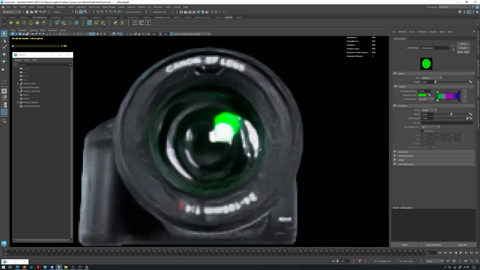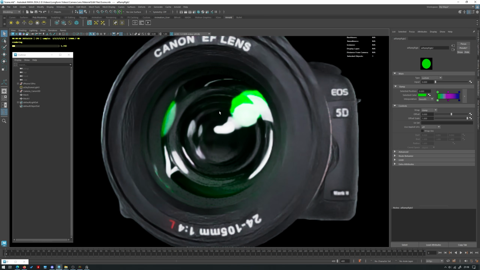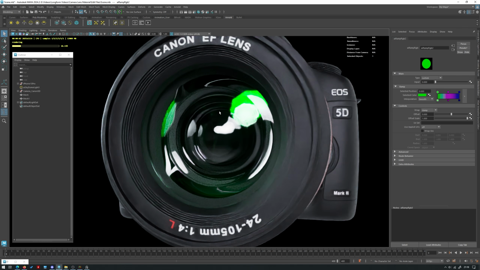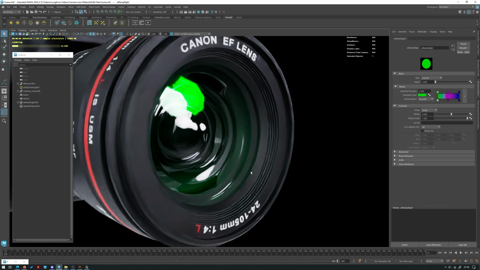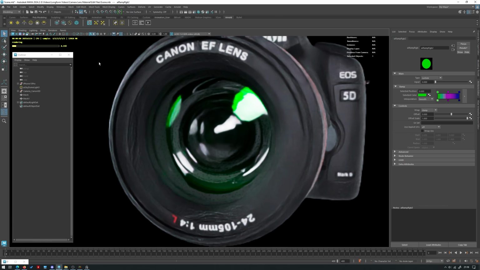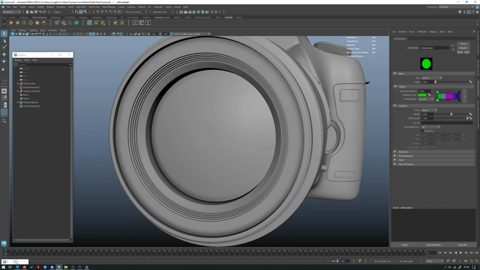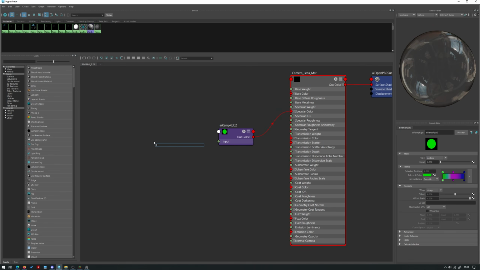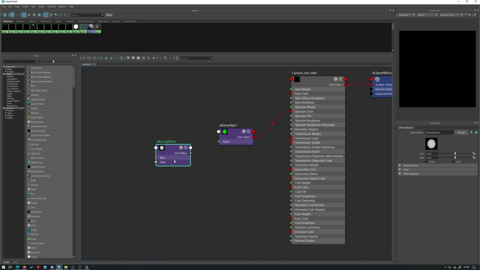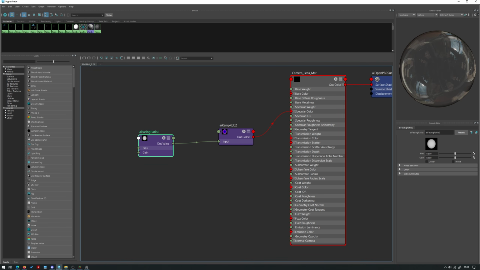a green tint on the lens, which looks cool, but it's not giving us that iridescent effect, you know, where you look at something from a different angle, kind of like an oil slick or a bubble, where it almost seems to shimmer and change color. So in order to do that, we're going to use a node called a facing ratio. So I'm going to press tab, and I'm just going to type in facing, AI facing ratio, okay? And I'm going to plug the out value of that into the input.